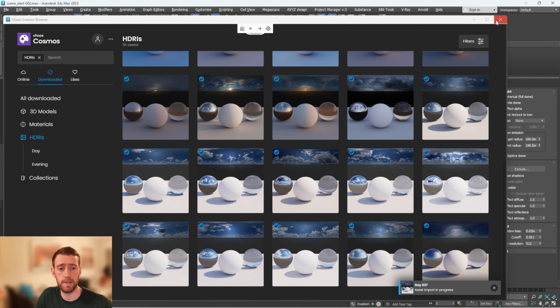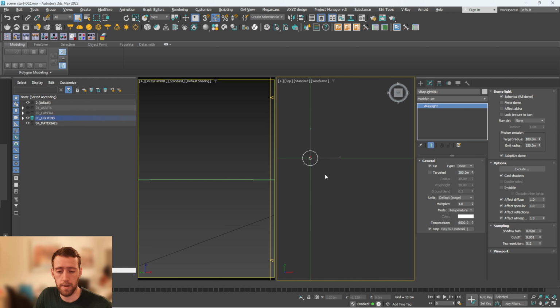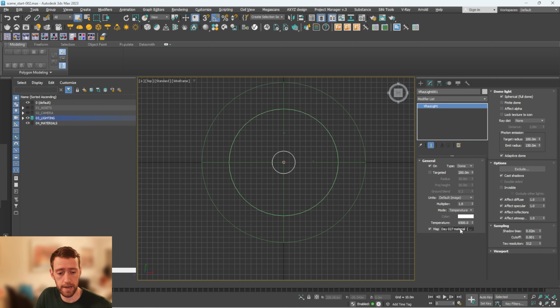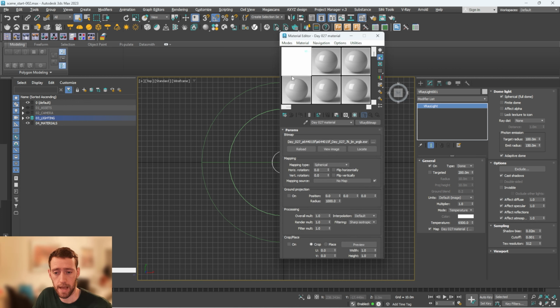Now, what has it done? Once I close this, and I hide anything else, we have this light and it's a dome light, and it's after putting in an image down here. So if I want to show you that image, we can click here and we can click and drag this in here, click instance, and we have this light. It looks very bright. If I bring this down just so you can see a bit better, I'll put this like 0.1 and you can see what it looks like. I'm going to put this back to 1.